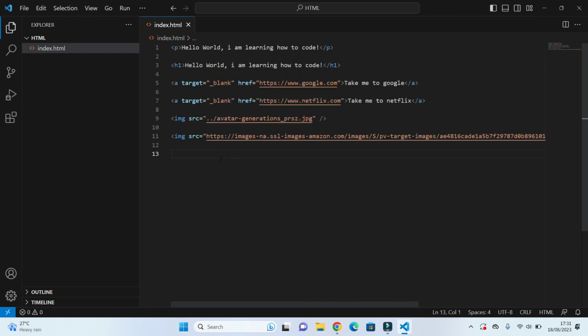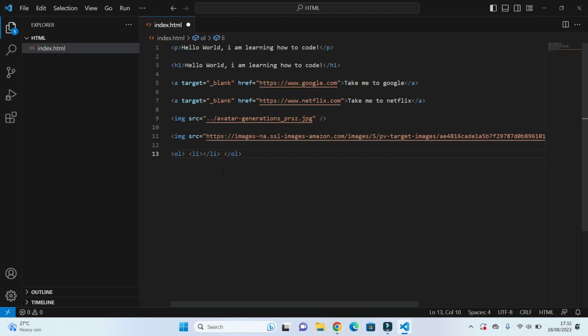Let's look at one more tag before we go. So let's look at lists. We have two types of lists: ordered list and unordered list. To create a list, you just open your angle brackets, and to create an ordered list, that's OL, and I'll show you the difference in a moment. OL stands for ordered list. Inside the opening and closing tags, you create your LI. So LI is the list items, okay?